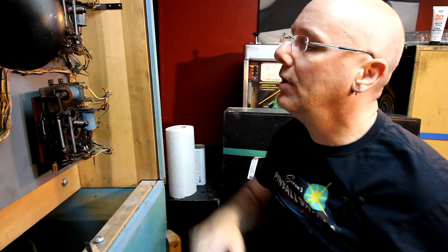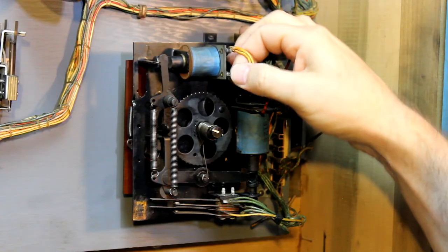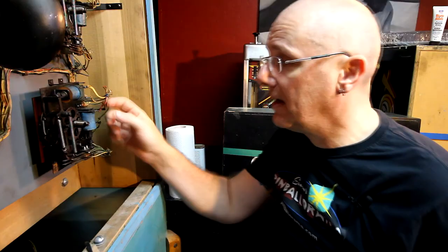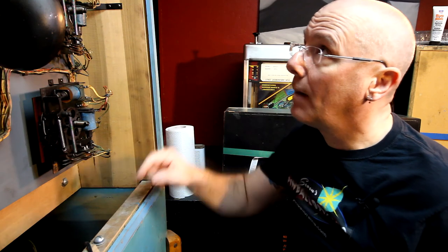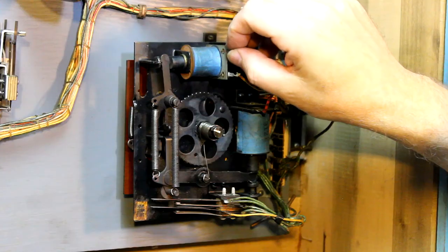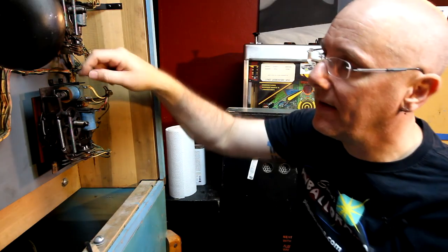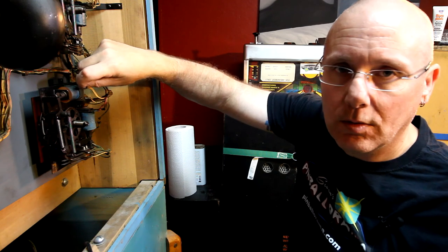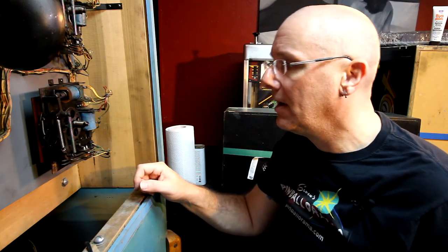And watch what you're doing when you're doing this, so that you don't break any of these contacts or any of these little solder points. And if you do, make a note of it so you can put it back together again. I did on the top one when I was cleaning it. One of these solder points actually broke off from the coil, so it's just kind of hanging. It's still connected. So I have to put a little something there to hold it back into place. You know, on these old machines, you never know what's going to happen with them.